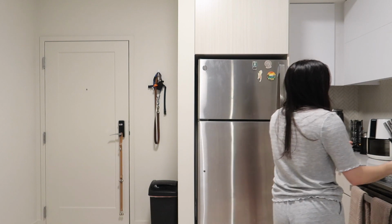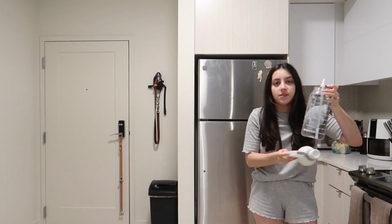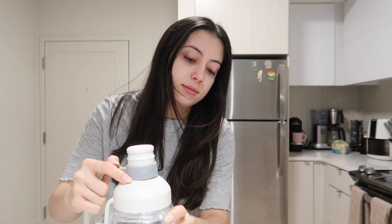Starting out, I'm wearing my PJs. I don't know why whenever I'm showing something, when I back up, my arms look like a scarecrow. But I just got these PJs from Target. I think they're super cute. Yeah, I need to brush my teeth. I just filled up my water. So the first things I do every morning. I did also already take Sully out, but I didn't film that because you guys don't need to watch him pee. So all right, let's go brush my teeth.